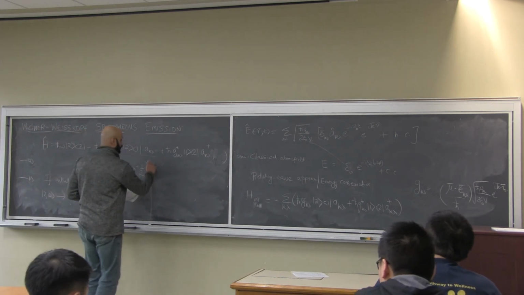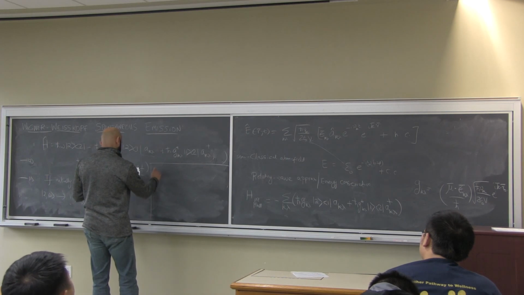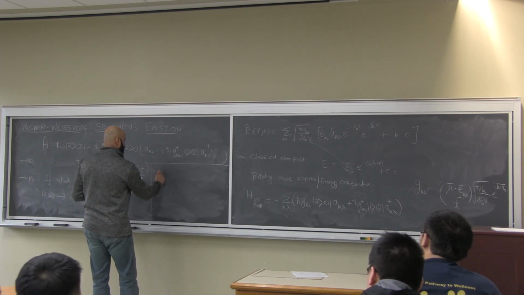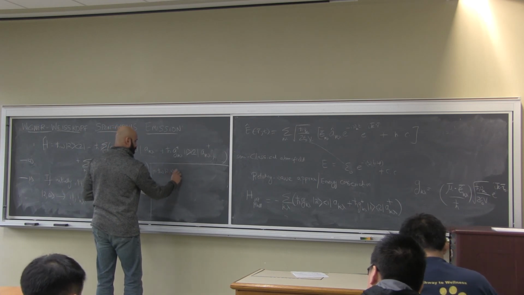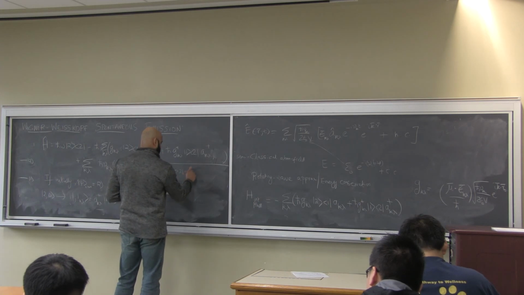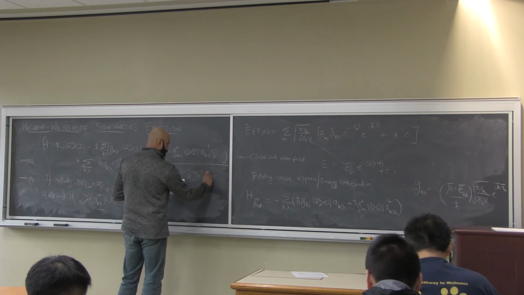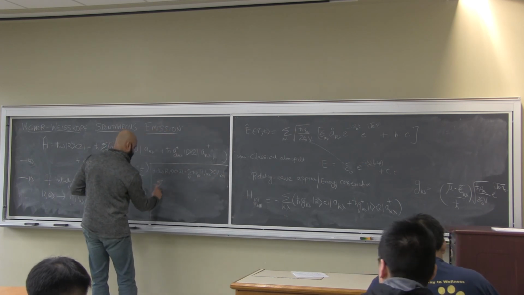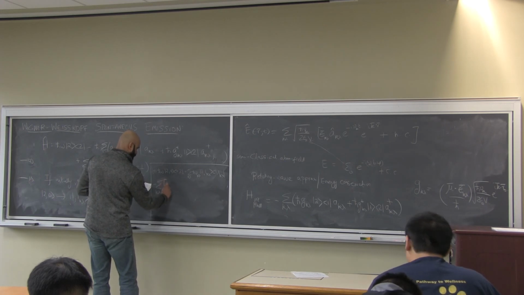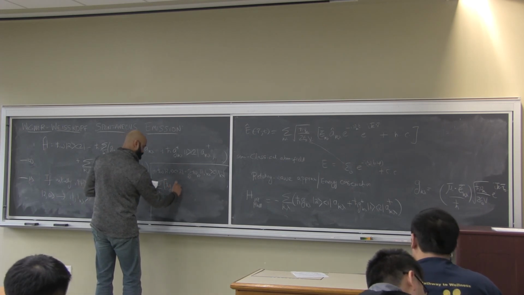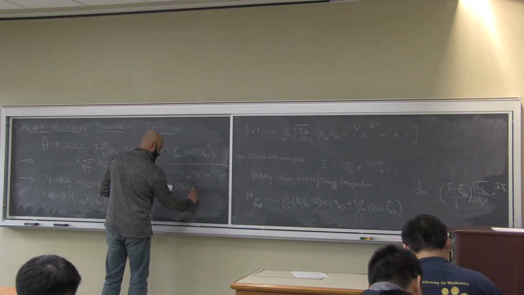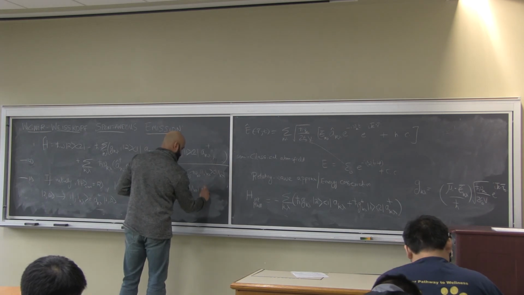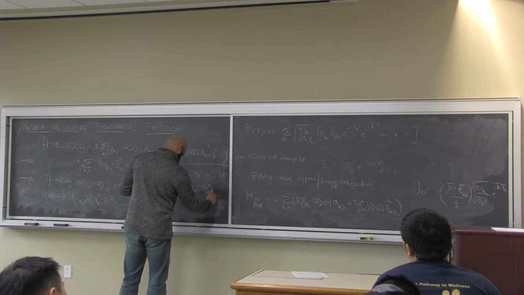in this truncated Hilbert space, okay, in this truncated Hilbert space, I have H equals H bar omega 2, 0, 0, 2 plus summation over k lambda H bar nu k lambda 1 k lambda 1 k lambda minus summation over k lambda of H bar times g k lambda times the states that go as 2, 0, 1 k lambda plus H bar g k lambda star 1 k lambda 2, 0.